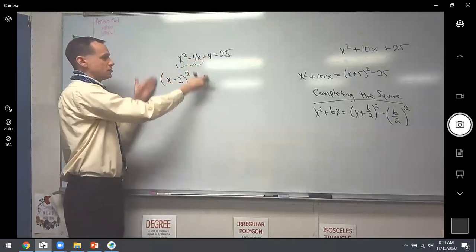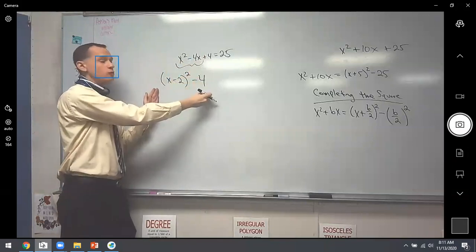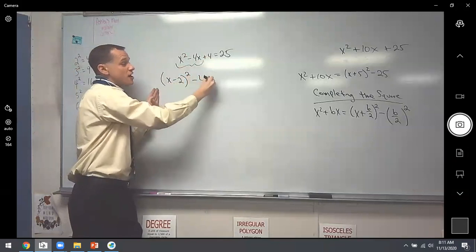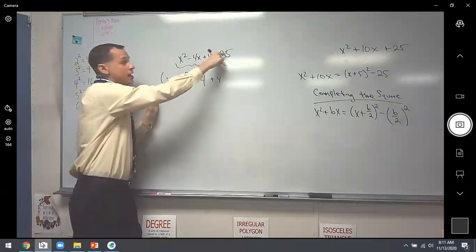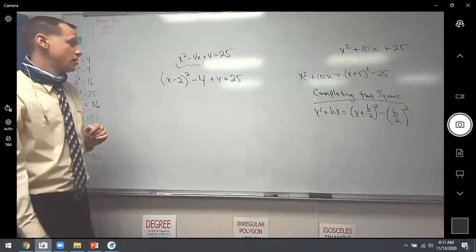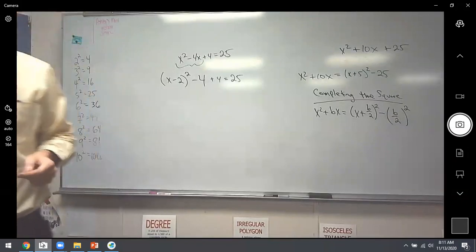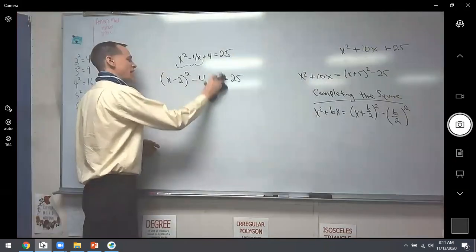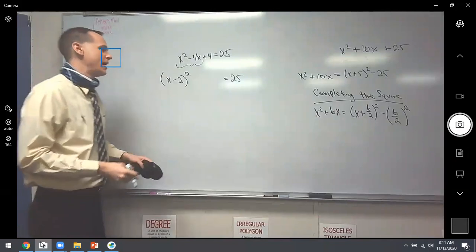So this is from the completing the square. This is still the underlined part right here. We just use our formula. We turn it into a perfect square like this. We still have this plus 4 on the end. And we still have this equals 25. Now, look what happened to work out nicely on the left right here. What do the 4s do? They cancel out. So we don't need to worry about them anymore.